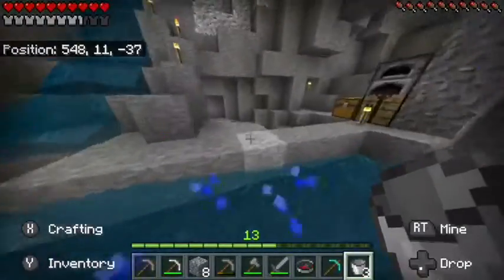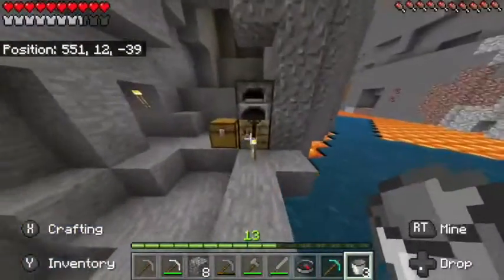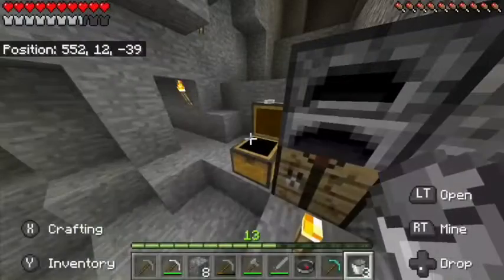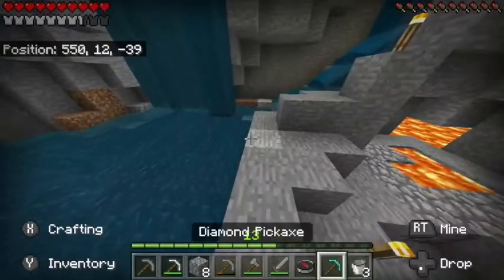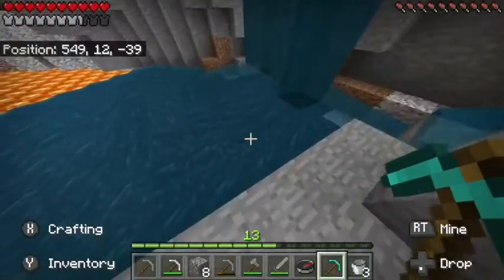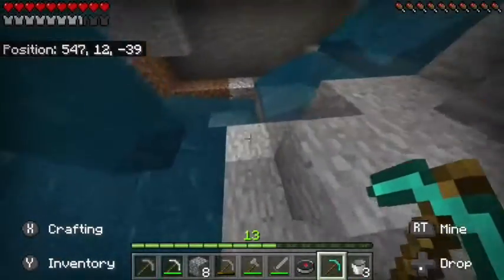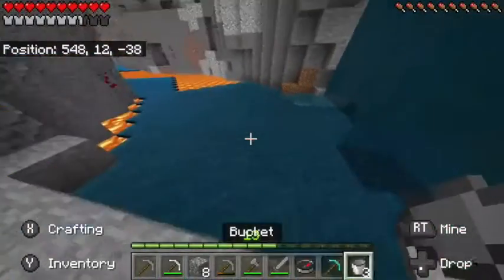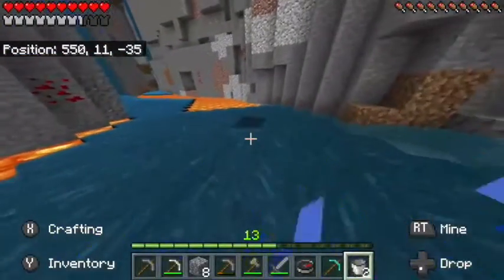Oh, the obsidian is already here. Okay. Oh, there's redstone, but we need that. Put that in for now so we don't lose anything. And then let's try to grab this obsidian. Oh, that's why we got the water buckets. Okay. There we go.